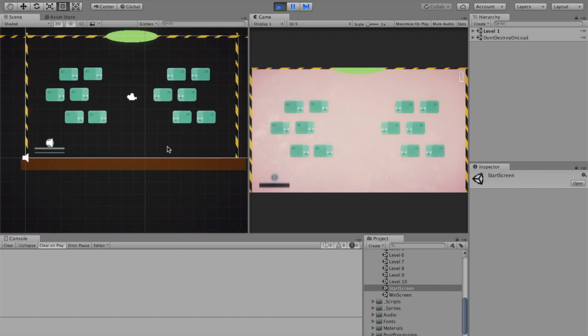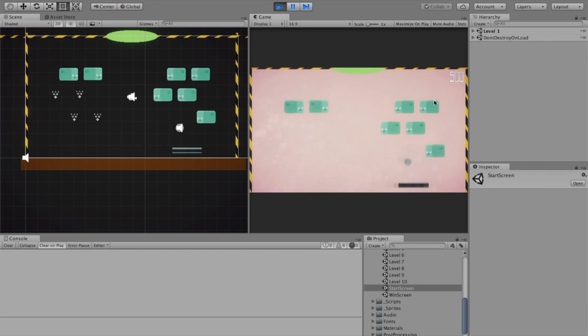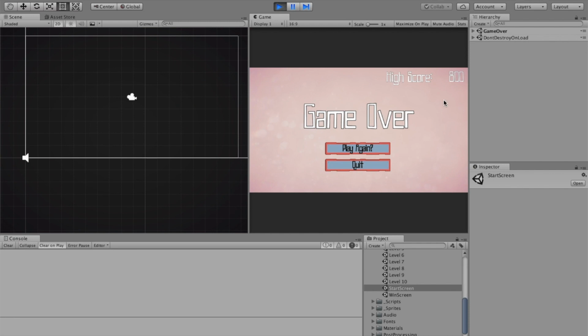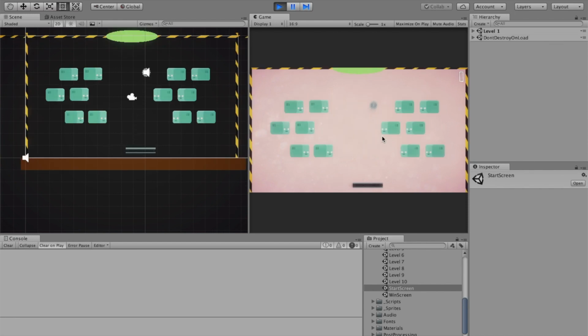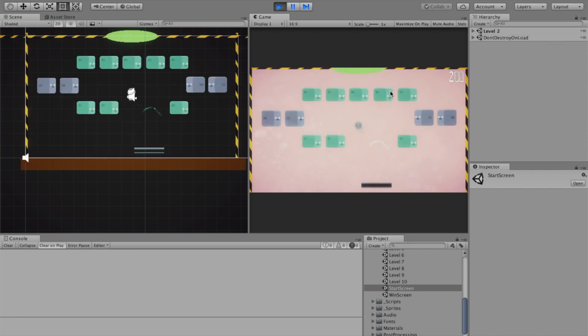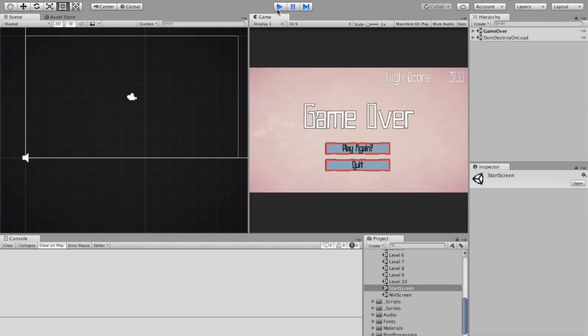I just like being able to see what's going on in my scene. I like the motion blur. I do think maybe my ball is getting a little bit lost. That's okay. I can change the sprite a little bit to make it more contrasty. Let's go through to my next level. My effects are also a little bit dark.